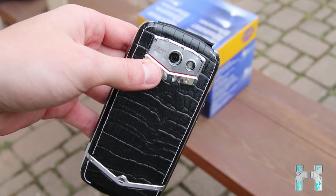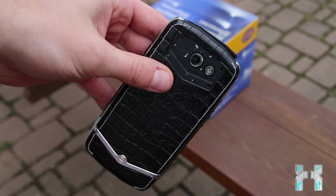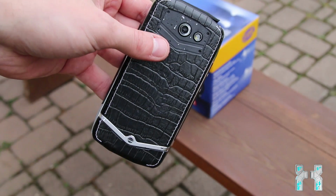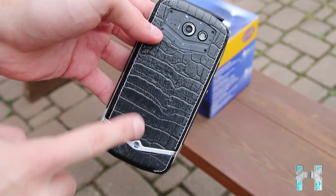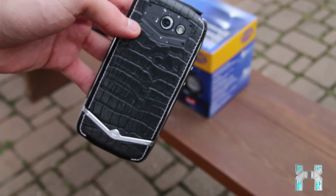So the backside looks pretty good after the shooting test. Just this plastic cover here comes off, at least now we know this is just plastic, and the rest of the back cover looks pretty good. So I'm pretty sure if it falls on the back cover or on the frame, nothing will happen. But maybe if it falls on the glass, then it will maybe shatter.